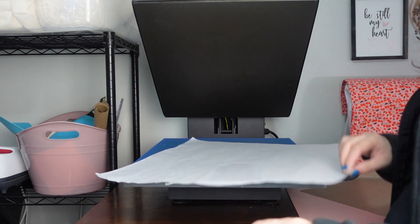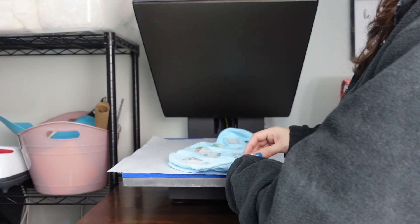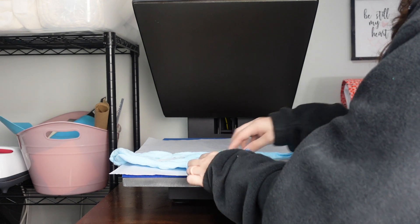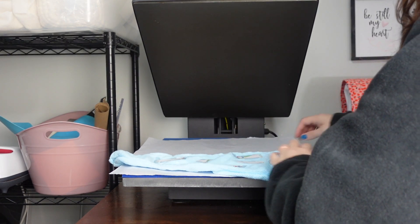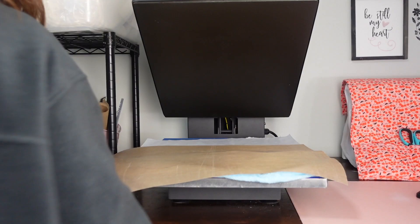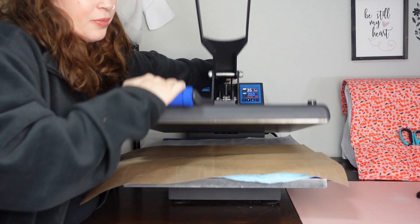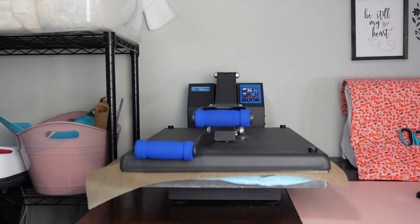I decided to try this on my heat press. I'm just going to make sure I keep the button out of the heat press — let's position it so that the button is out and the top seam is kind of out too. You might need to move and adjust it. I'm going to put my Teflon sheet on top; I don't need butcher paper but I want to protect it. I'm lowering my pressure because right now my heat press has too much pressure, and you don't want it to have that much. I'm doing kind of light pressure on this one because I don't want to flatten it out, but I do want it to sub.